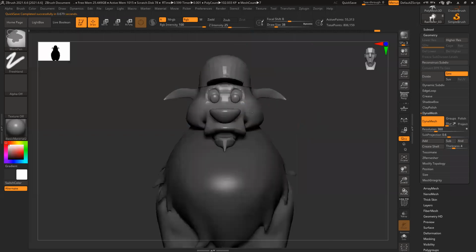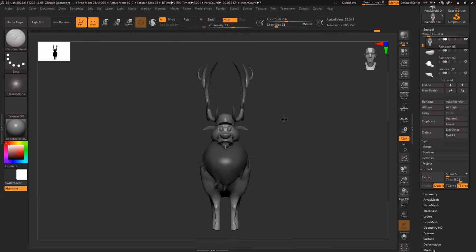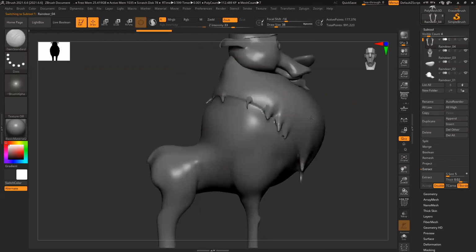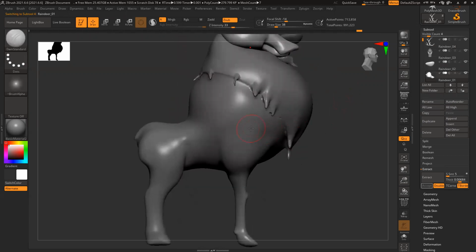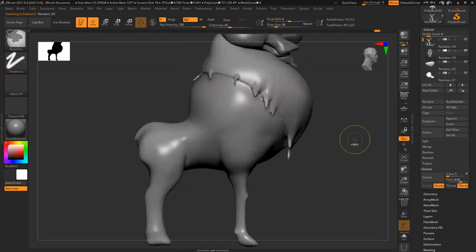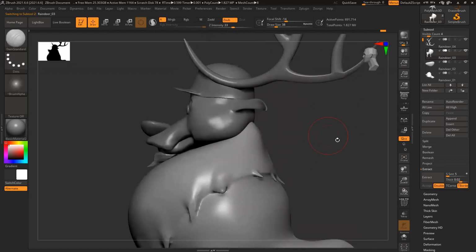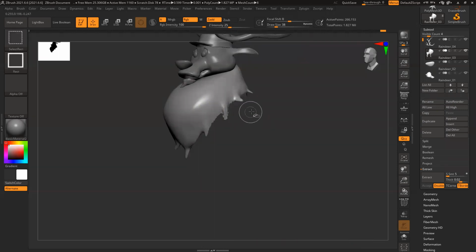So like this, slowly, we add all the details. And I'll refine all these shapes nicely. I have this selection, so I can do it easily.